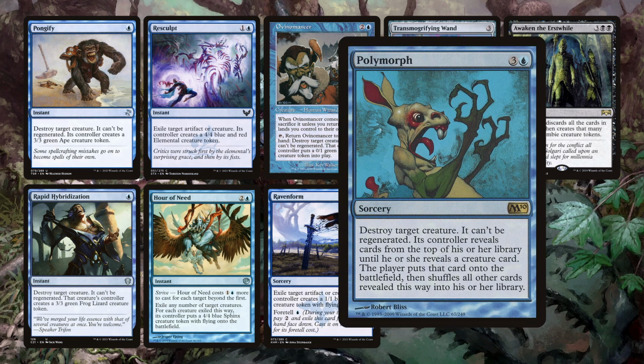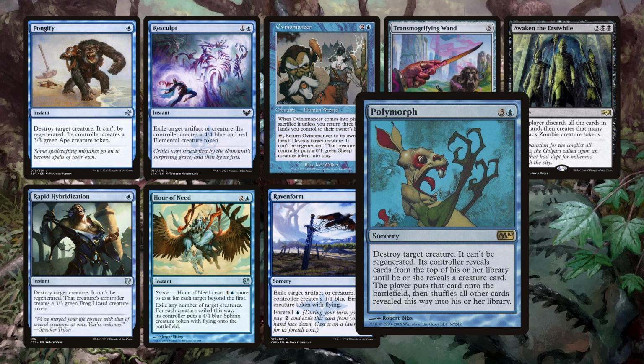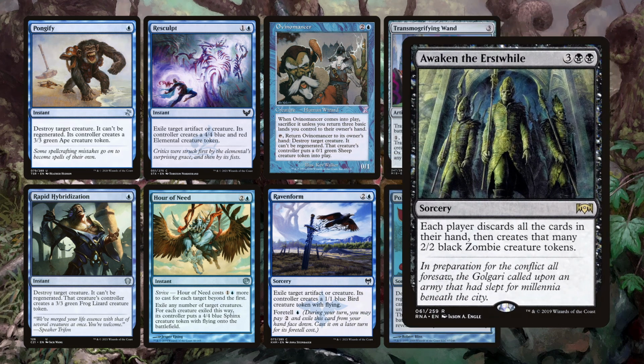Polymorph can be great for removing an opponent's threats, but it's also really good at removing one of your own slugs and allowing you to find something significantly better than a 1/1 slug. I also want to talk about Awaken the Erstwhile for a second.